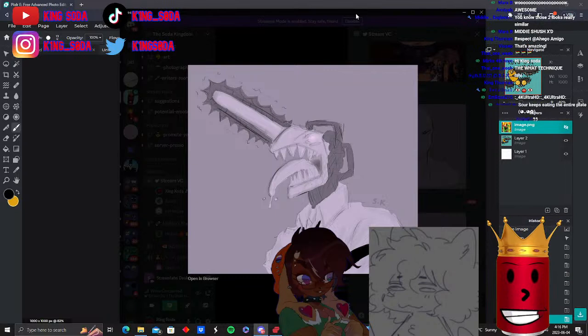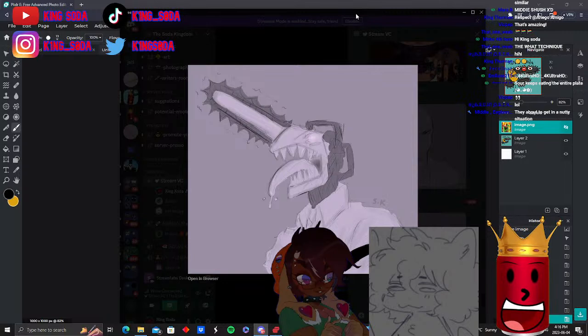Anyway. This is Sour's interpretation of the Chainsaw Man. This one is a little bit better. I can definitely see the improvements, but it needs more making it bust. Like, I'm not busting to this, you know? I don't know. What? Something feels off.